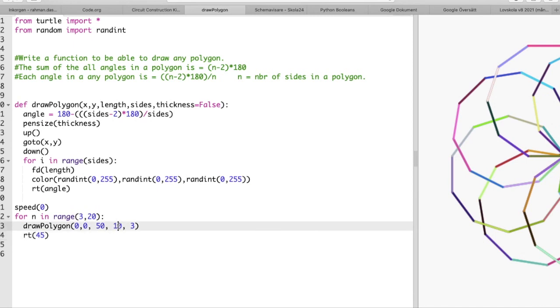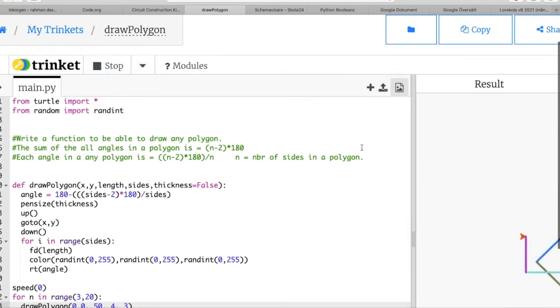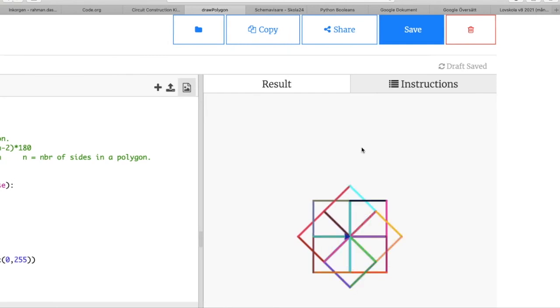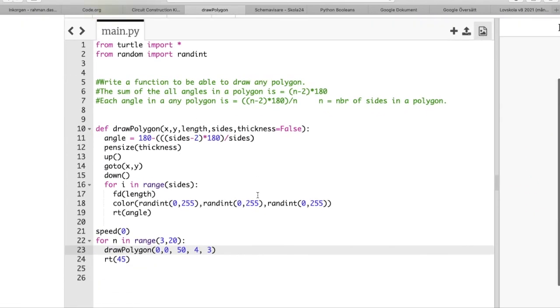Change it to 4, for example, square. Okay, so yeah, that's it. You can play with it how you wish, and just change it and rotate it as many times as you want.